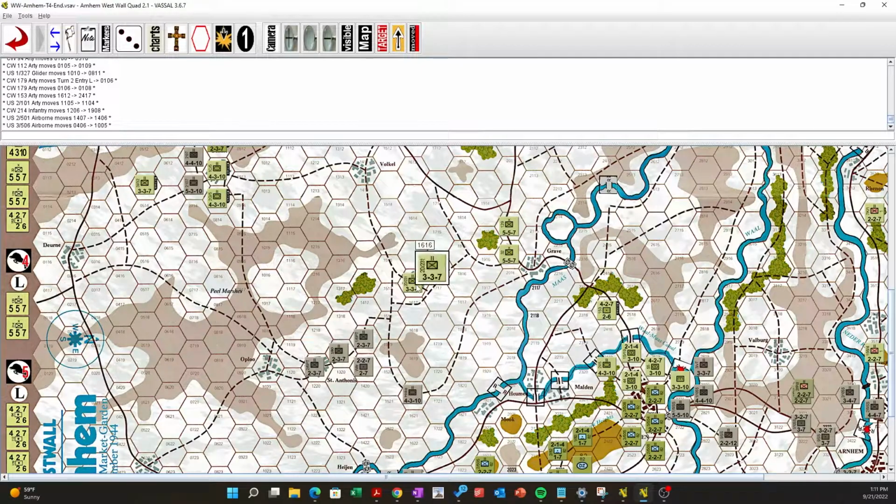This is a solid position, though. Solid. 1, 2, 3, 4, 5, 6, 7. So they can't get around him. Well, this guy could, but I can stop that by just doing this. I'll just do this tentatively. That's far enough. He can't get around.